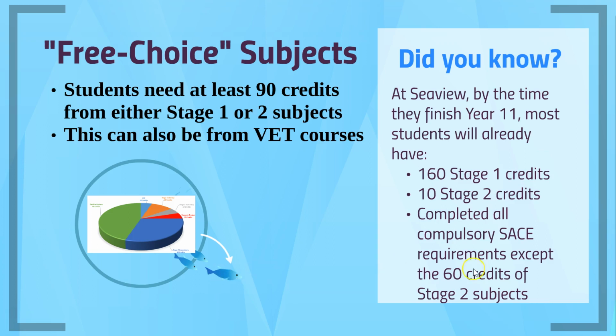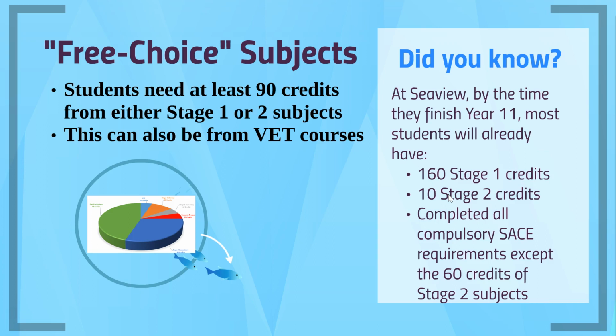And as I've said, by the time they finish Year 11, most students already have 160 Stage 1 credits, which is because they've done 140 at Year 11. Okay, they've got their PLP and they've got their research practices from Stage 1 in Year 10, or they may also have 10 credits of their research project. So pretty much all they have to do in Year 12 is choose a minimum of 3 subjects, and we always say 4 because that allows them to achieve their ATAR, which I'll talk about later. But they only have to focus on these Year 12 subjects and passing those in order to get their SACE.